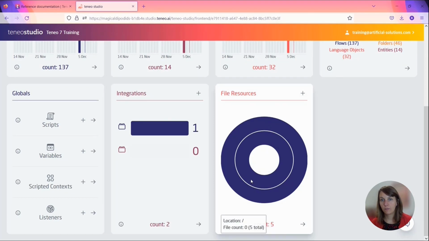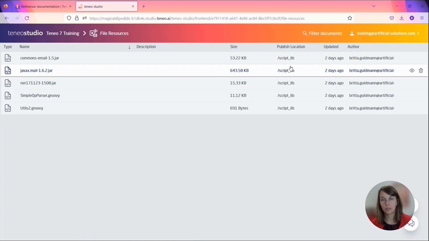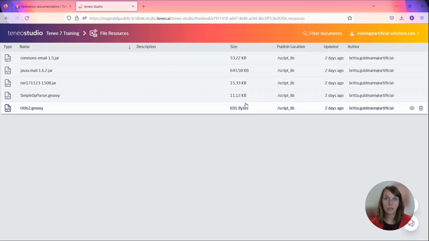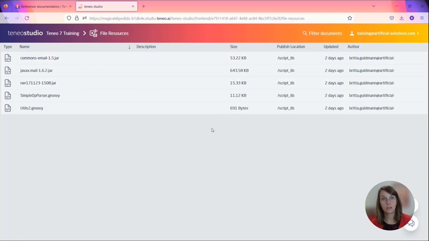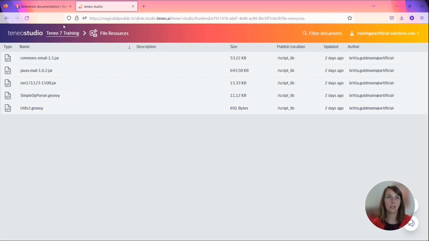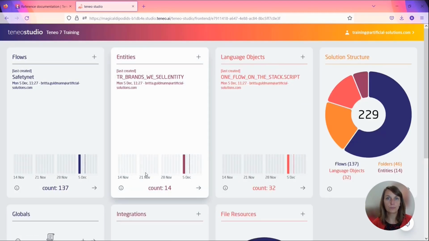Good. And the files, same for the files. I can see I have 5 files. They're all of the same type here, so they're all placed in the same library or all the same location. So I don't get any colors, but I can go in here. I can see which one, who they are, what they are. I can even see the size here and so on. So that is, let's say, nothing new in terms of what you can do. It's simply made available to you here.